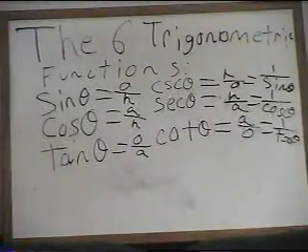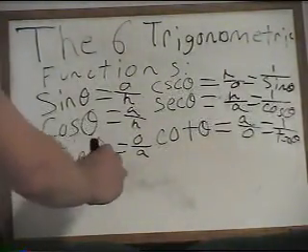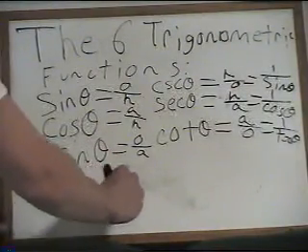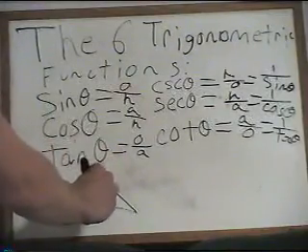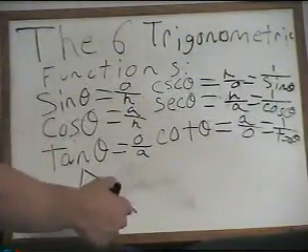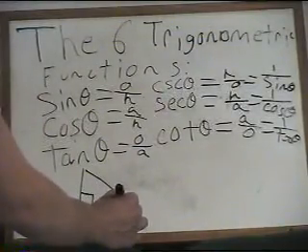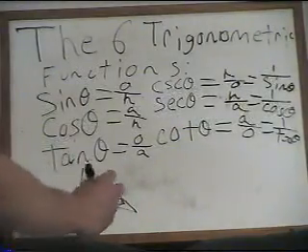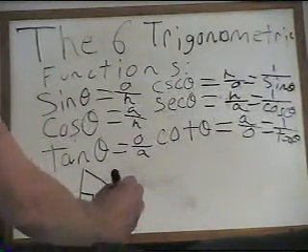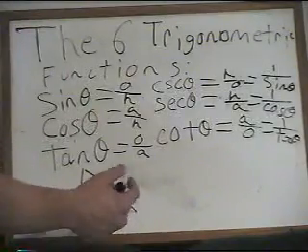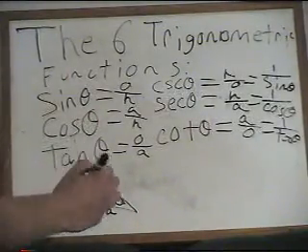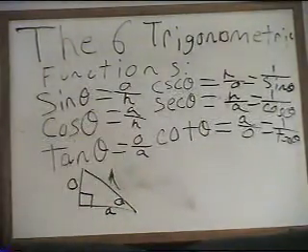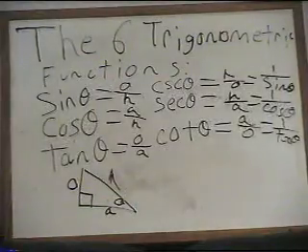Now, in case anyone's confused by what's the adjacent and what's the opposite side, say we have a triangle. We're going to pretend that this is a right triangle, even though my drawings are awful. So, we'll say this is theta. The adjacent side would be the side that is not the hypotenuse that is closest to theta, so right here. The opposite side is the side opposite to the angle. So this would be the opposite side. Then, of course, the hypotenuse is the longest side of the triangle. That is a terrible H, but let's continue.